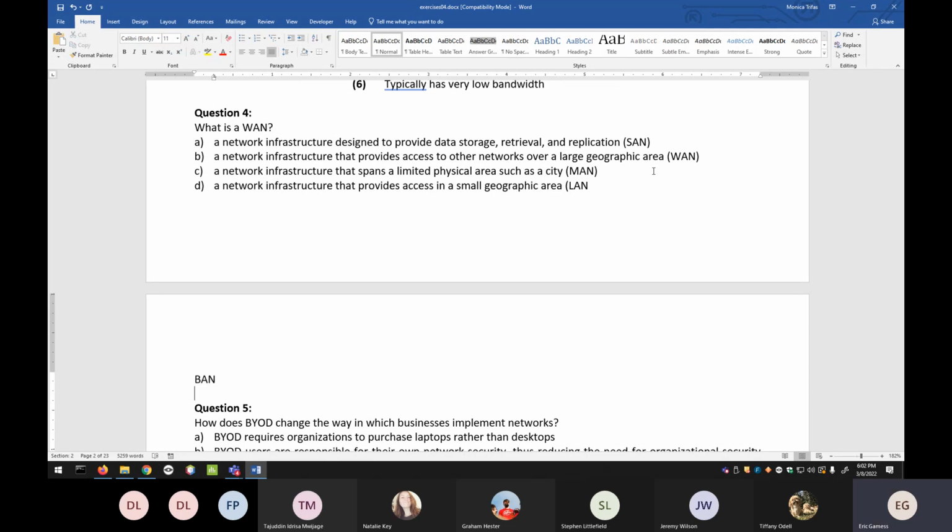We have another term that is called personal area network. A personal area network is the network that I have in my office. It will span maybe 10 meters, and all the devices that are in my office that communicate to each other belong to the personal area network.